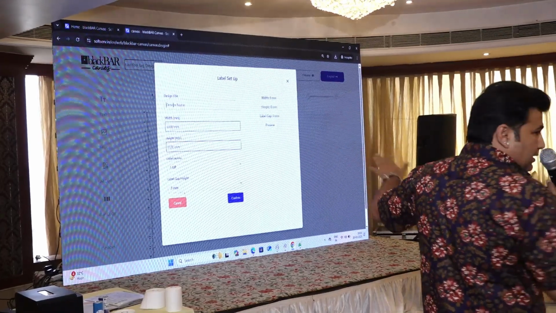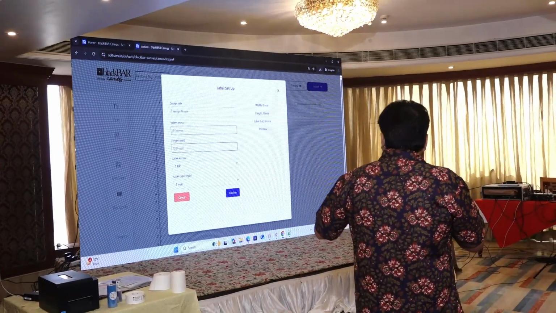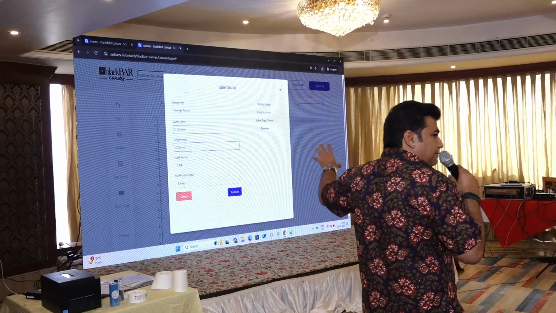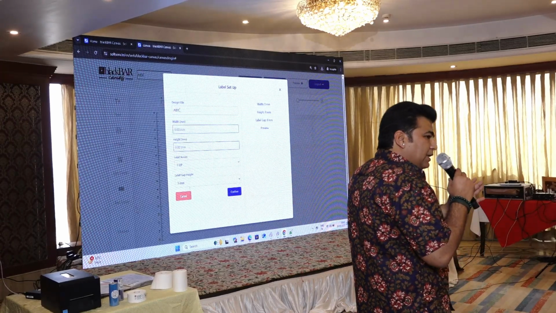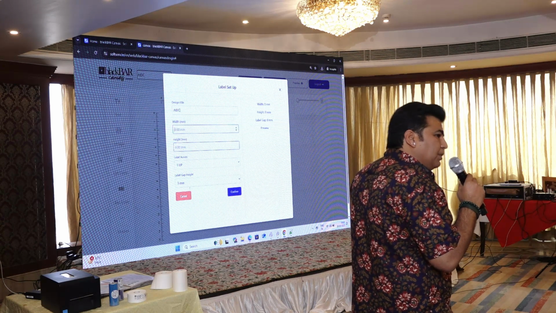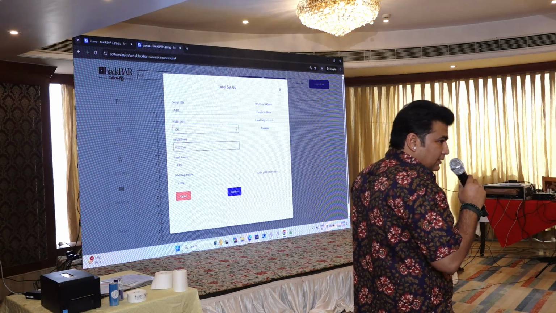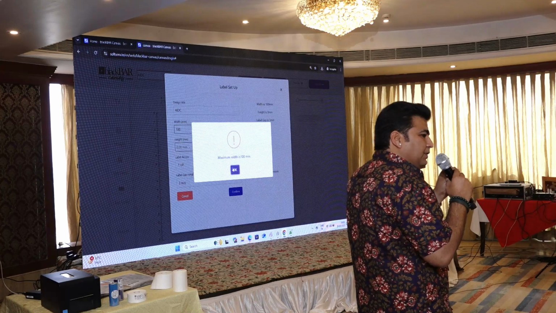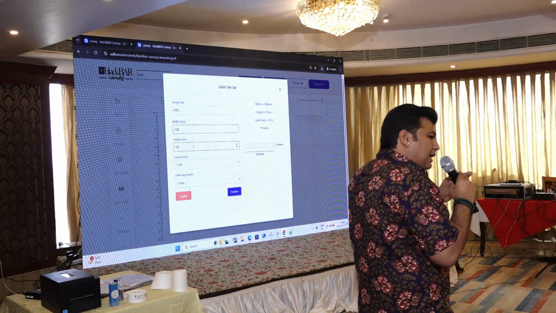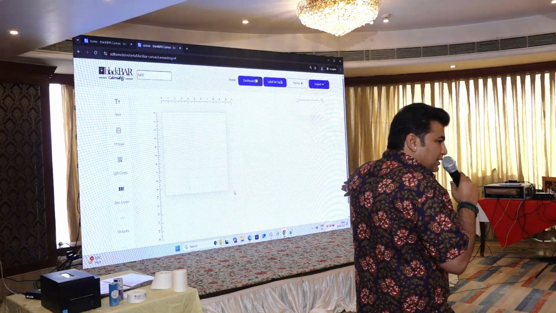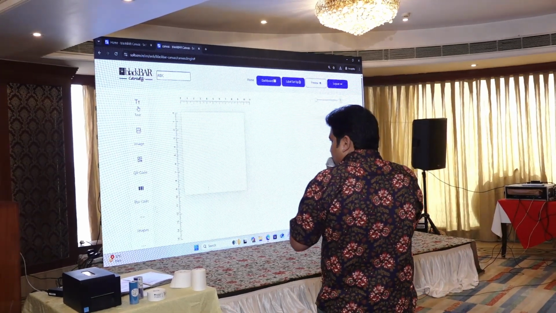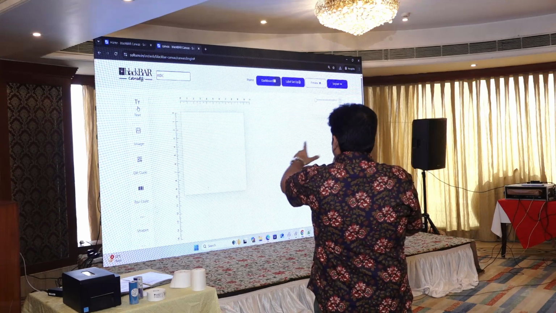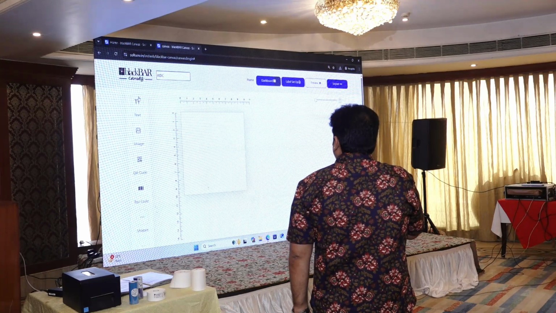This is not Aware. This is something else. But keeping reference of this, we are developing that tool in Aware. As of now, it is not connected to Aware objects, but this is what our intention is. So we have created a small POC to showcase that capability. I will still take 1 minute to showcase this one. What is the size we use? 100 by 100. Okay, design it. The text.